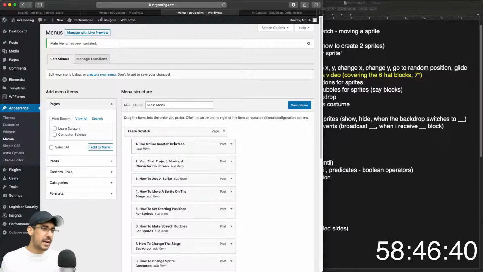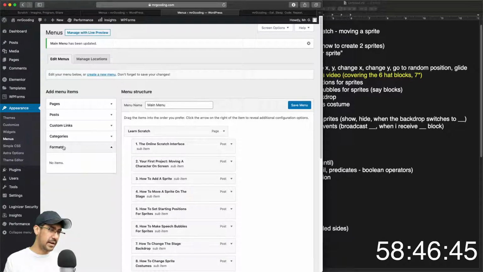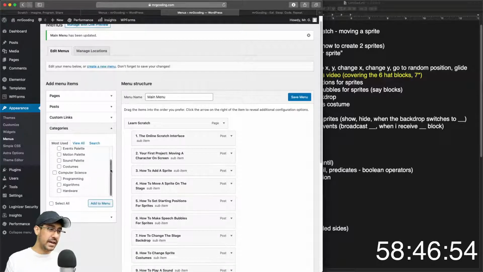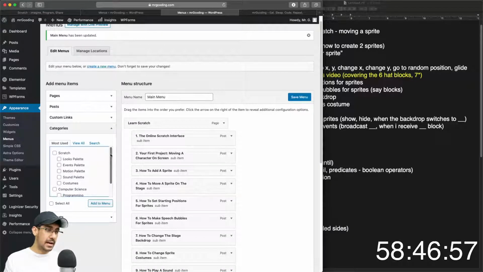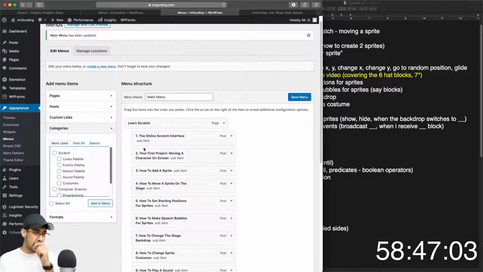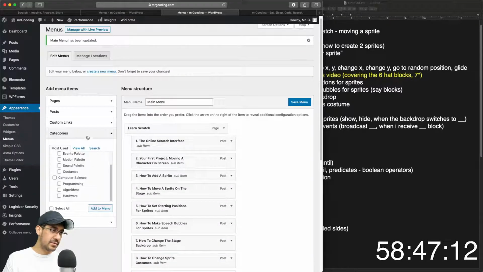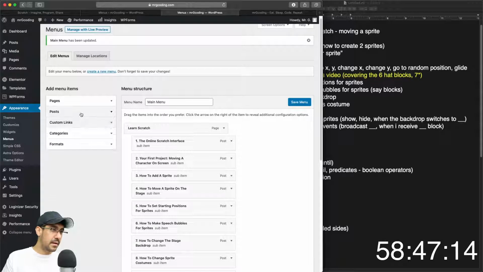And I wonder if there's any way for me to make a custom section without having to create another page or post or anything like that, or a category. I guess I don't have a choice. I have to create a new category and call it maybe beginner, intermediate, and advanced. I guess I don't have a choice, but at least I know that's what I'm gonna have to do. So that's just what we're gonna have to work with.